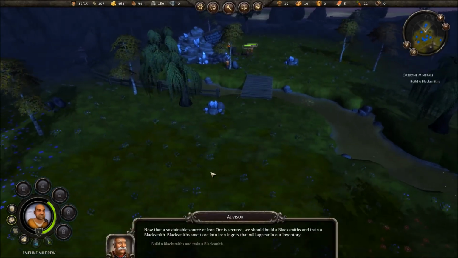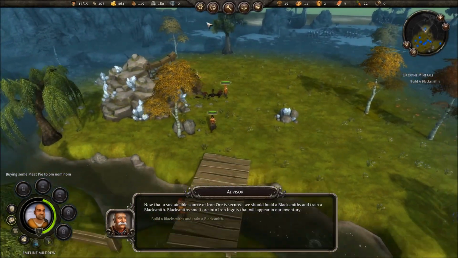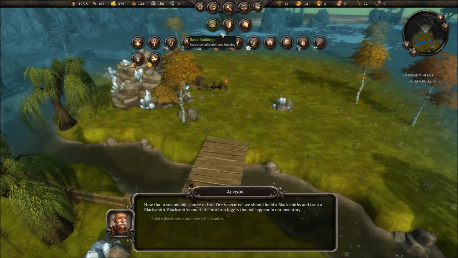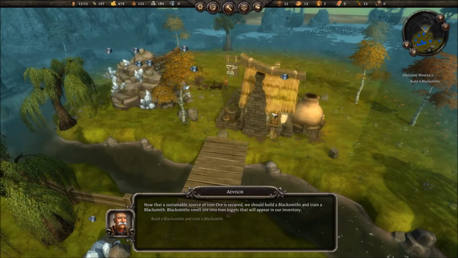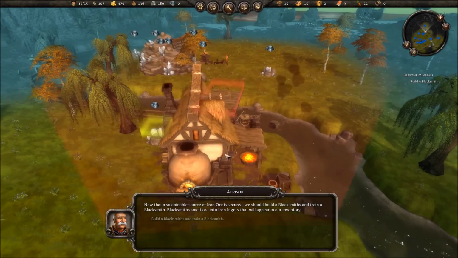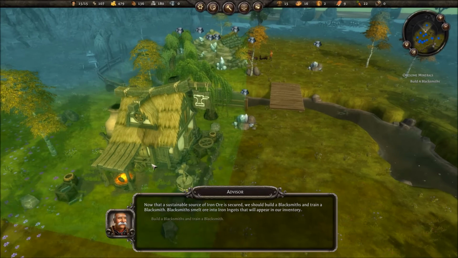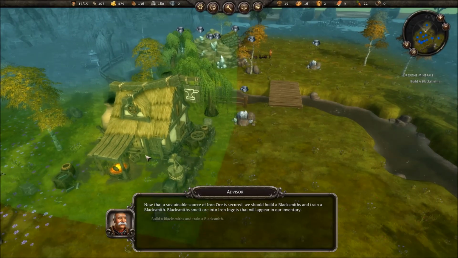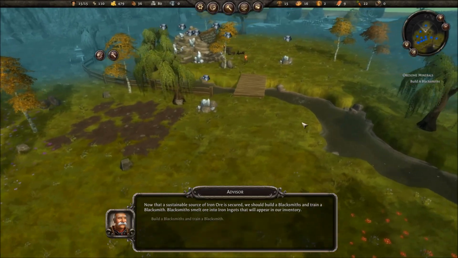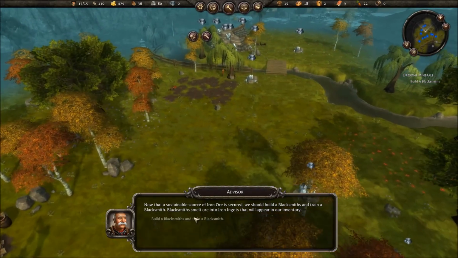Now that a sustainable source of iron ore is secured, we should build a blacksmiths and train a blacksmith. Blacksmiths smelt ore into iron ingots that will appear in our inventory. Okay. Well, since all the ore is on that side, we might as well. It might be a little bit safer keeping you here. You don't have to walk that far to get there, right? I think that's what I'll do. Right there. Got all that stuff to do now.